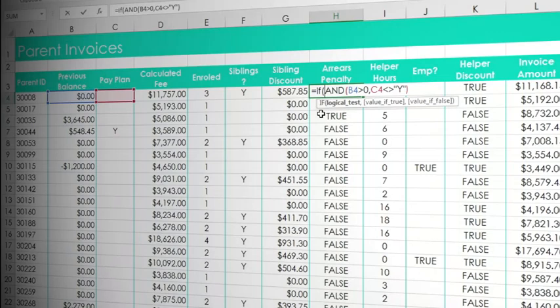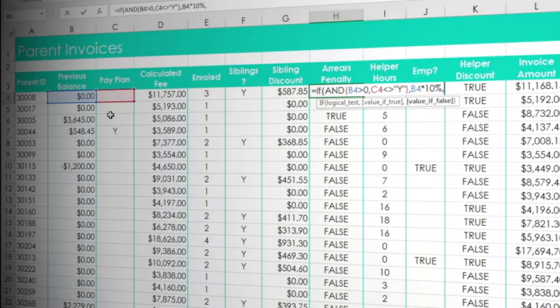So, after the bracket for AND, I'm going to type my comma to specify the next argument. Now, we're going to specify what we want to do if that AND returns true. If it returns true, we want to take the previous balance and multiply it by 10%. Then a comma for the next argument.